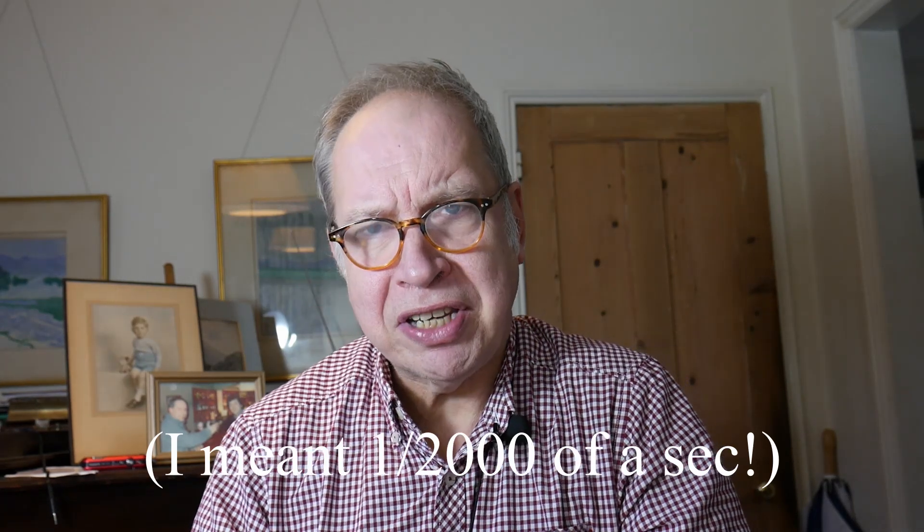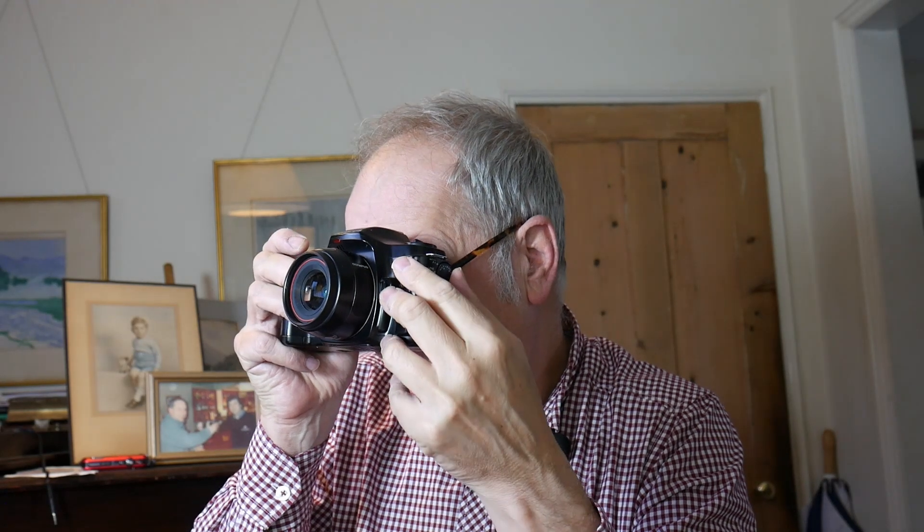Interestingly, the top speed of this camera is 1/200th of a second, which is nice and fast. The viewfinder information was criticised at the time — when on P you simply see P in the viewfinder, A for Aperture Priority, and M for Manual. I made a mistake earlier saying it had no metering for Manual — it does have arrows, so there is a metering mode. The arrows centre when the exposure is correct.